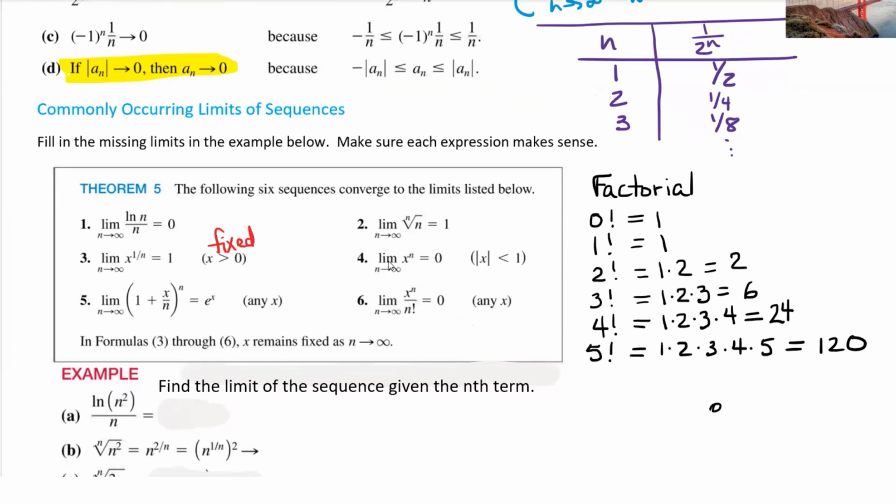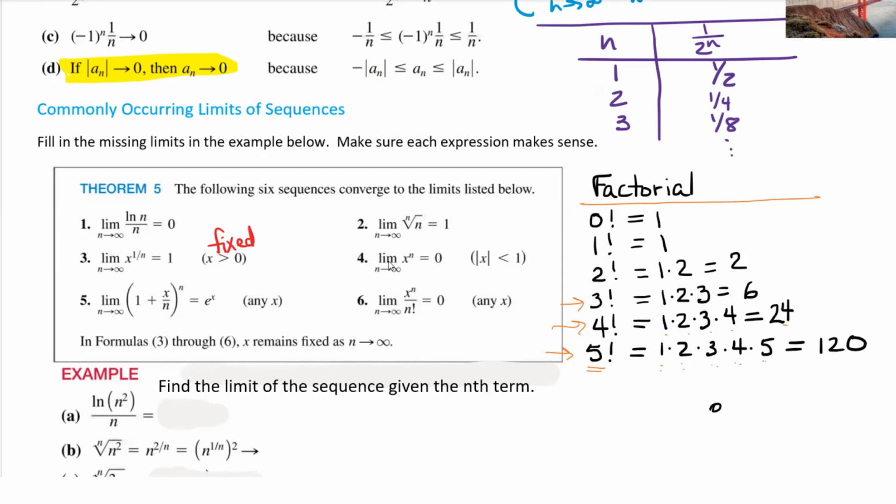A lot of times people are not familiar with this factorial notation. That's the exclamation mark. So I've written off to the side the first few factorials. Factorials get their name because they are products, right? So we have a bunch of factors, things being multiplied. Let's start at the bottom here. 5 factorial is the product of all the positive integers up to 5. So 1 times 2 times 3 times 4 times 5, which is 120. 4 factorial is the product of all the positive integers up to 4. So 1 times 2 times 3 times 4 is 24, and so on.